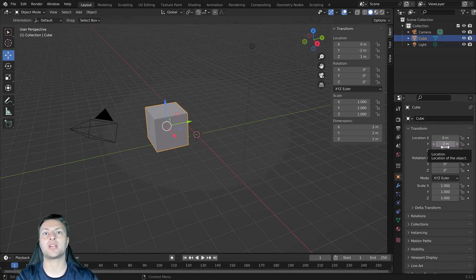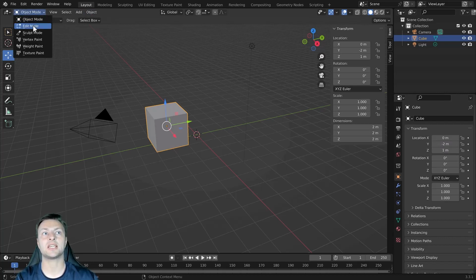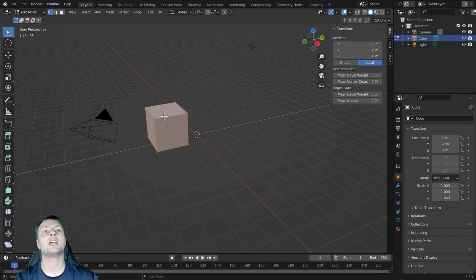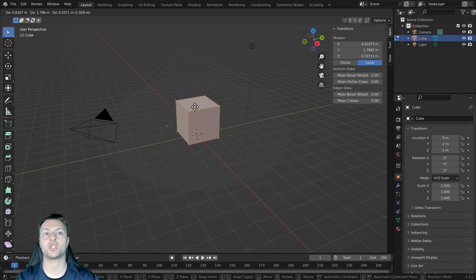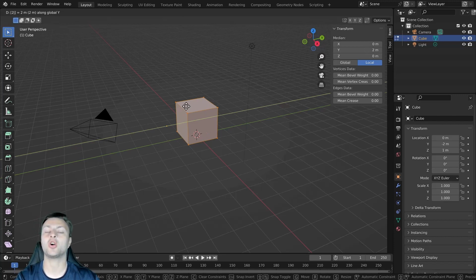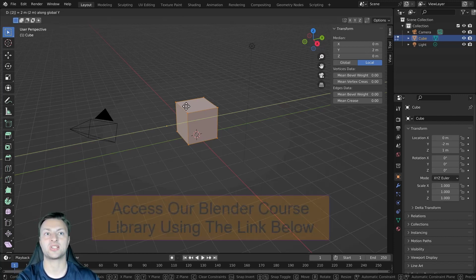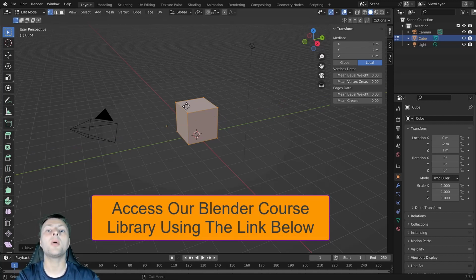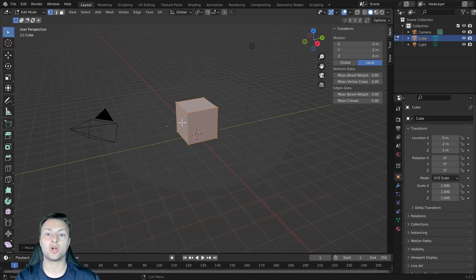The last thing I'm going to demonstrate here is the ability to move mesh objects within edit mode. To do this, we're going to go from object mode, which we can locate here, and transition to edit mode. Here we can use the same hotkey, for example, which is the G key, to move our geometry. So I can move this by a value on the Y axis, and I'm going to type in 2 to reset the positioning of my geometry back to the center of my scene, and then press enter. Be careful when you do this though, because when you manipulate the location in edit mode, you are changing the positioning of the geometry and not the object itself.